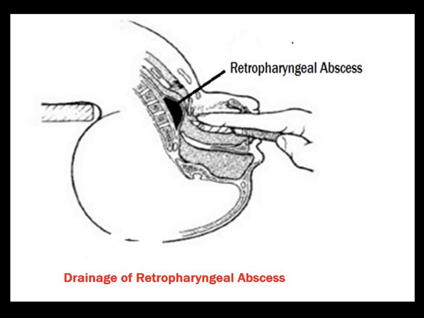Drainage is always done with the patient's neck kept at the edge of the table. Otherwise, the patient sometimes may aspirate the pus, and there may be aspiration pneumonia, or the patient may die because of laryngeal spasm, and the abscess may rupture also. You need to have a good suction at the time of drainage, and you can suction out the pus also.